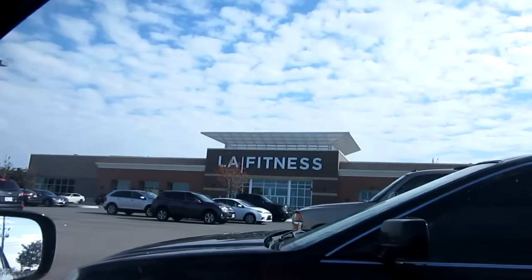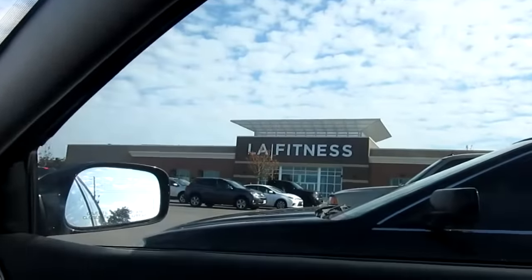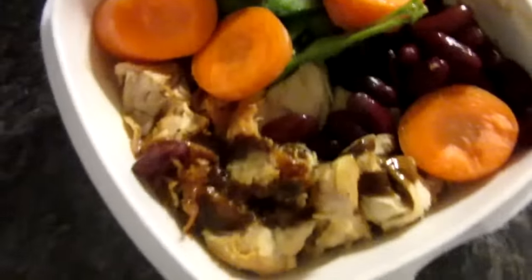Now that I'm on my break, I have a few hours off, so I'm going to hit up LA Fitness. Got my gym bag in the back and I'm probably going to do some back and shoulders. Hey guys, so I just got back from the gym — just after noon now and time for lunch. I'm having some chicken, beans, and vegetables. Just finished lunch and now we're headed to the store to get some YouTube supplies.